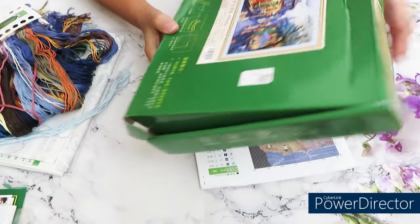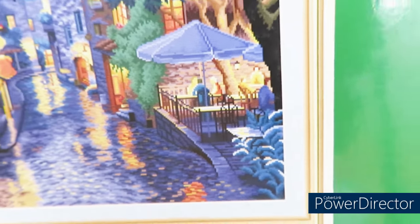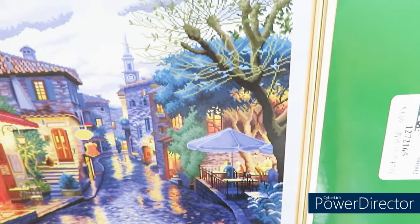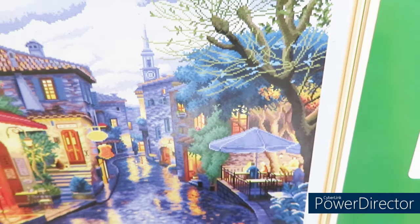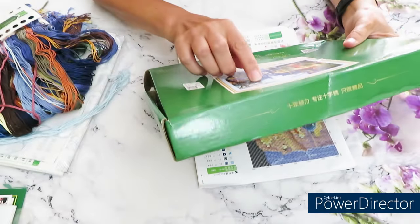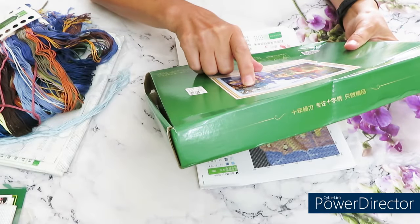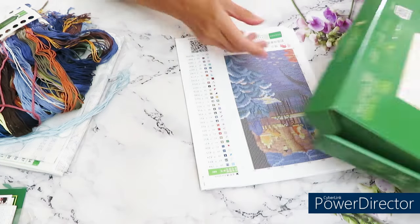Oh, there are people up there under an umbrella. I just now saw them. Look, yeah, dolls. We see there's a clock up there. It doesn't look like a church, it's probably just a tower with the time on it. This tree definitely will have, or maybe that's a full stitch. I thought maybe backstitch. Okay, let's see what is going on.